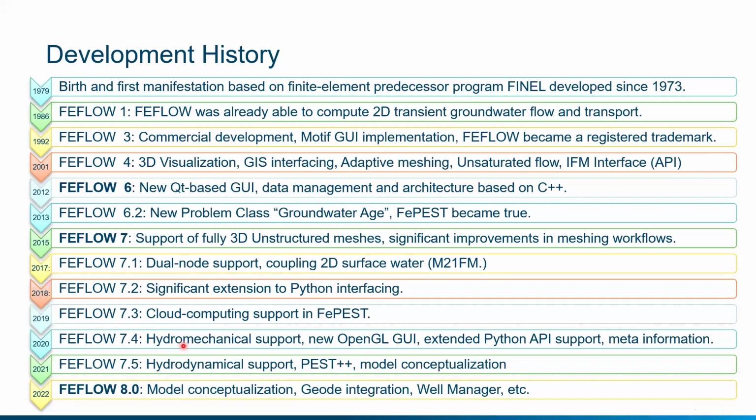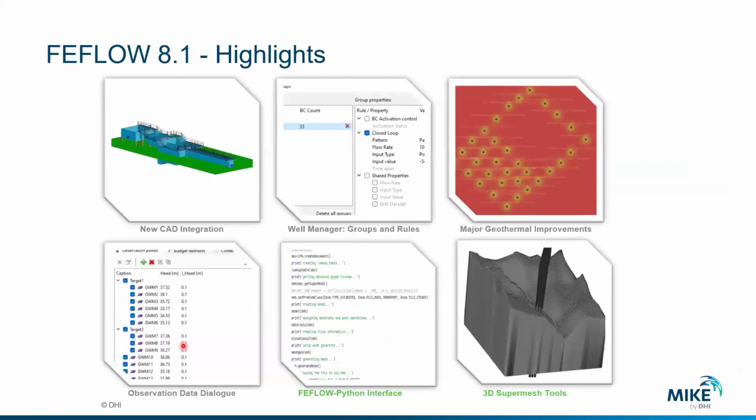We will have an update next week, FEFLOW A1 update 2. This is basically some maintenance of the software. We'll have another update later in May and a major upgrade, A2, in November. So together with the FEFLOW conference, we will come and offer a number of different new features and workflows. If you haven't used FEFLOW A1 so far, I would like to highlight a few of the things that we have been working on in the past. So we have a new integration with CAT.